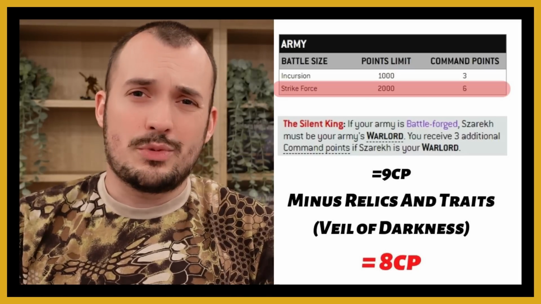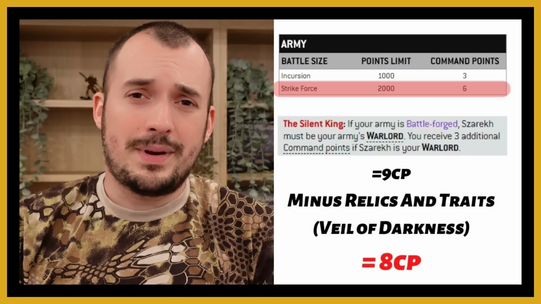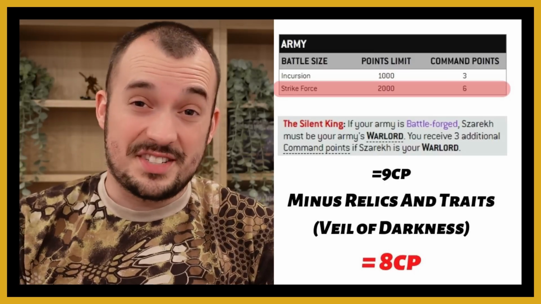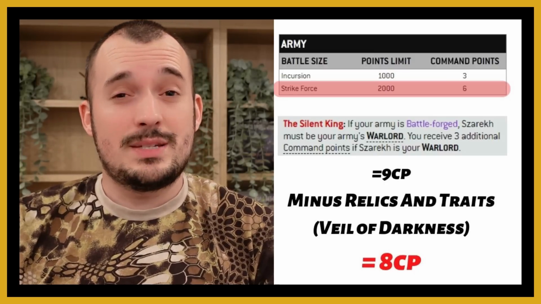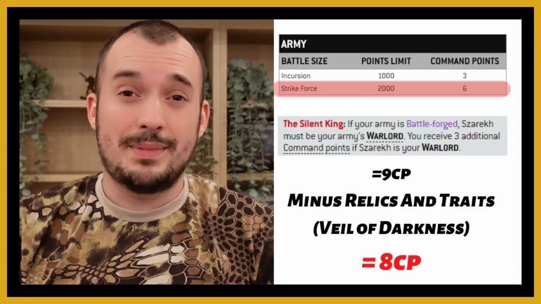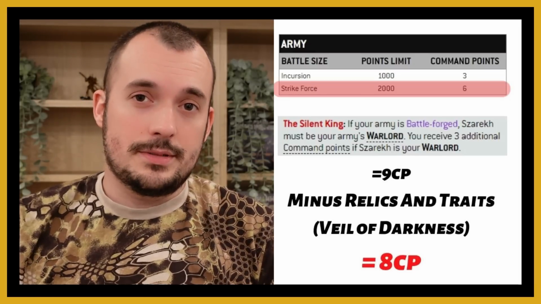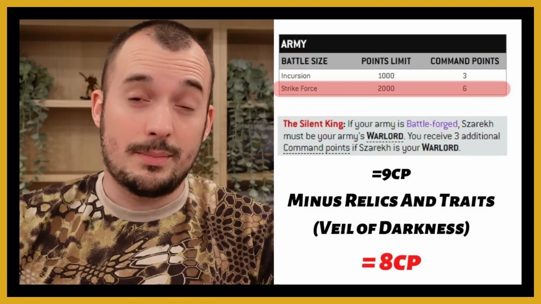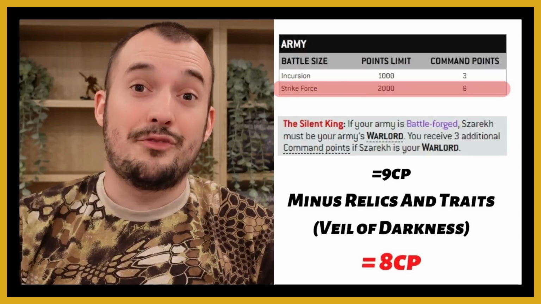So before the Silent King was in the list, when we're playing a Strike Force battle, you're going to have 6 command points. We're going to gain an additional 3 for the Silent King's ability, and we actually spent 1 on that relic previously with the Technomancer, with the Veil of Darkness relic, so now we're going to be down to 8 command points. So that's what we're going to be starting the game off with, 8 command points. That's quite a large amount of command points to be fair, and we're going to be gaining 1 on every single command phase. So that leaves us in fact with 100 points left within the list.